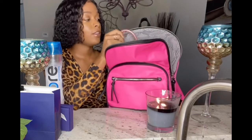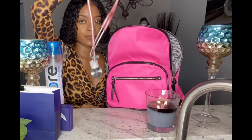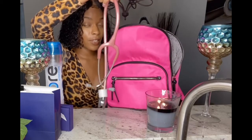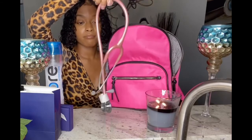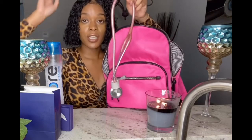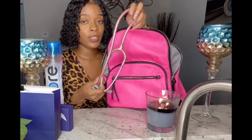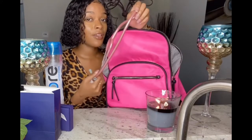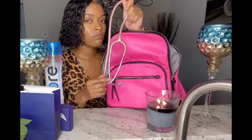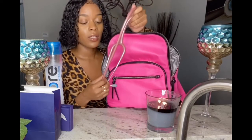This is what I have in the next one. It is my stethoscope. As you can tell, pink is one of my favorite colors. I think it's a rose gold pinkish. You always want to make sure you take your stethoscope. I haven't really been using my stethoscope too much. I really try to use the ones at the hospital if I'm working on COVID. But if I'm not working on a COVID unit, I'm still not really using my stuff right now. And if I do have to use it, I'm making sure I'm wiping it down with the Sani cloth.